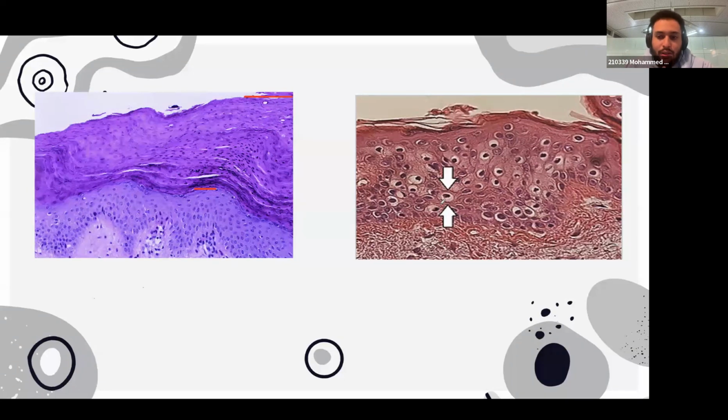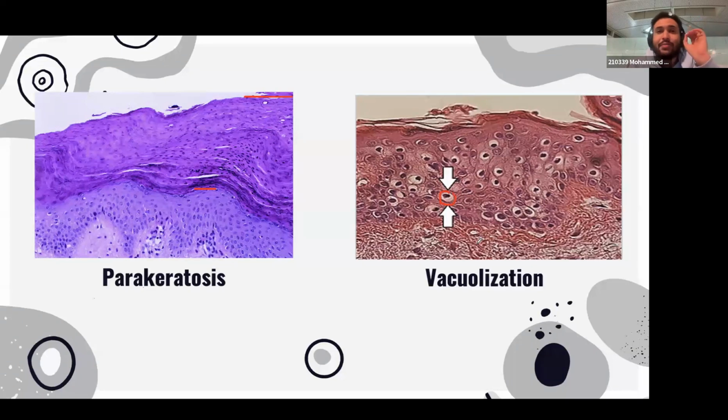Now, this one is the least important one from all of them, in my opinion. This is something called vacuolization, where it forms vacuoles inside, which is basically inclusions. Not as important. I have not seen much about this ever. It's just a term to remember. It's mostly important in infections, specific ones, but I haven't seen it in a lot of things. But nothing from what we're going to describe will have this, so I don't think it's as important.